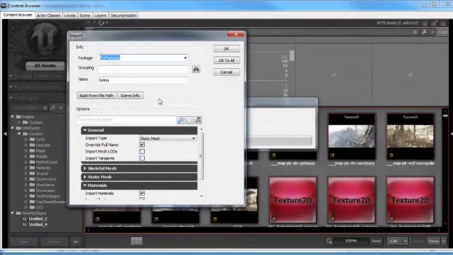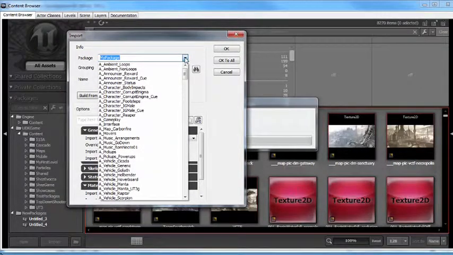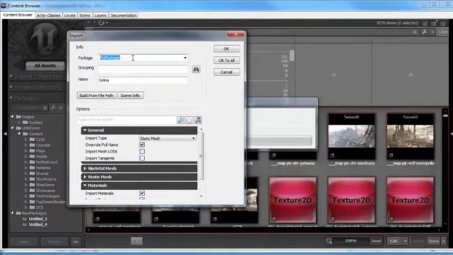Okay, now this is going to ask some information. What this is asking you to do is create a package. Now, these packages are very important. This is where you will store all your data within the engine. And when you also cook it to allow yourself to play it on another computer or give it to someone else to play, this is where it pulls all the information from. So package, it's up to you, whatever you want to call it. Now, if you've already got a package that you want to save the data into, you can click on this drop-down arrow and choose any of these here. But as this is the first time we're creating one, we're going to create a new package.